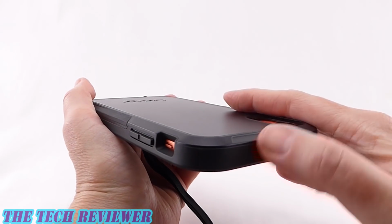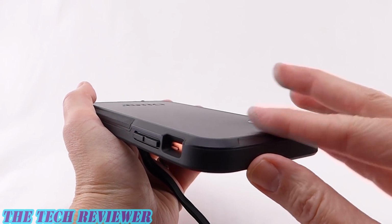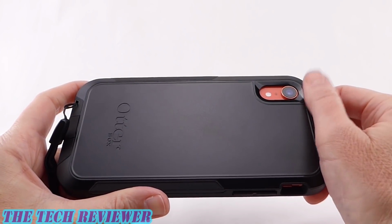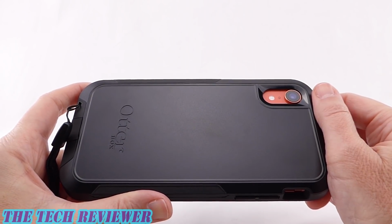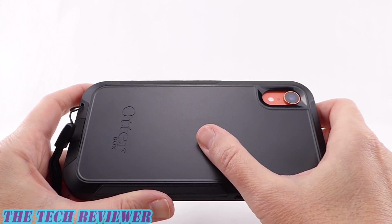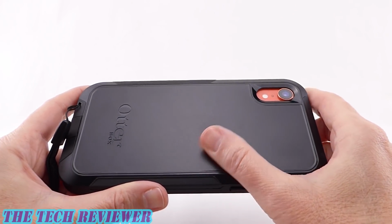Going over here to our camera opening, got plenty of protection for the protruding camera, although there isn't any kind of plastic cover or anything like that on here, so be sure to keep that area clean so that you'll be able to take good pictures. And of course, this case, as mentioned before, does support wireless charging.